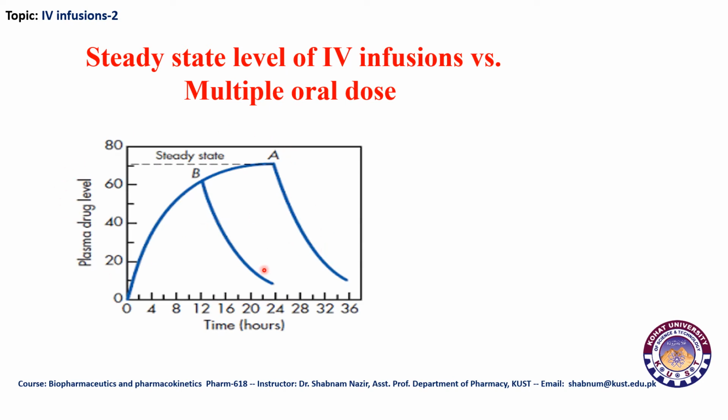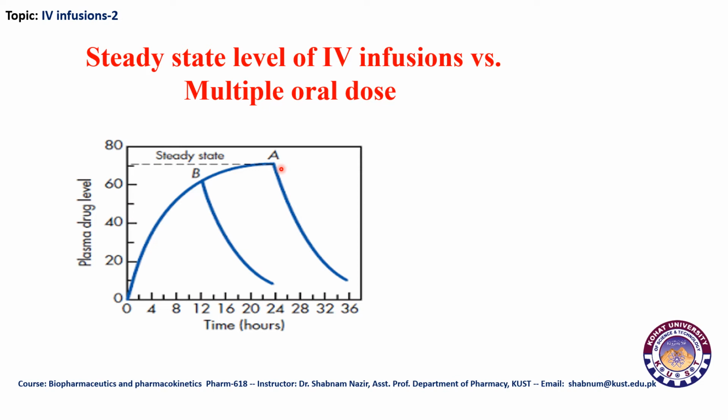But another very important thing, which is a hallmark or the characteristic property of the steady state levels achieved by intravenous infusions, is why I would say that intravenous infusions are preferable whenever consistent levels are desired to be maintained, or when constant therapy is supposed to be given, or whenever low therapeutic index drugs are being handled. So intravenous infusion is the most desirable route which is usually followed.